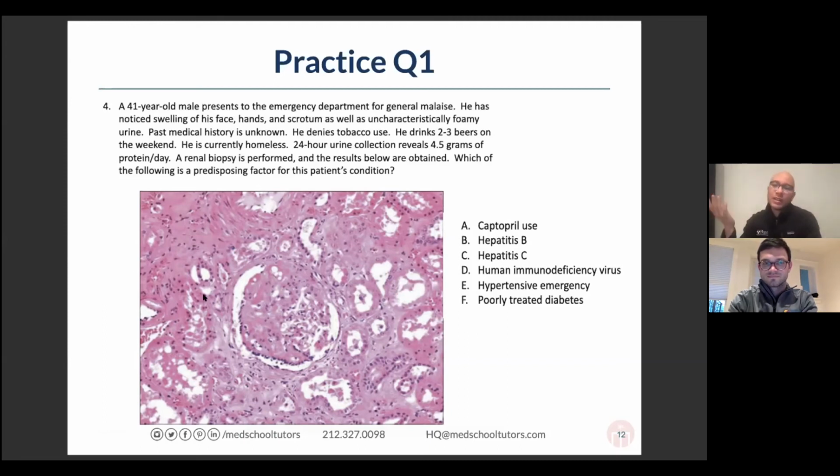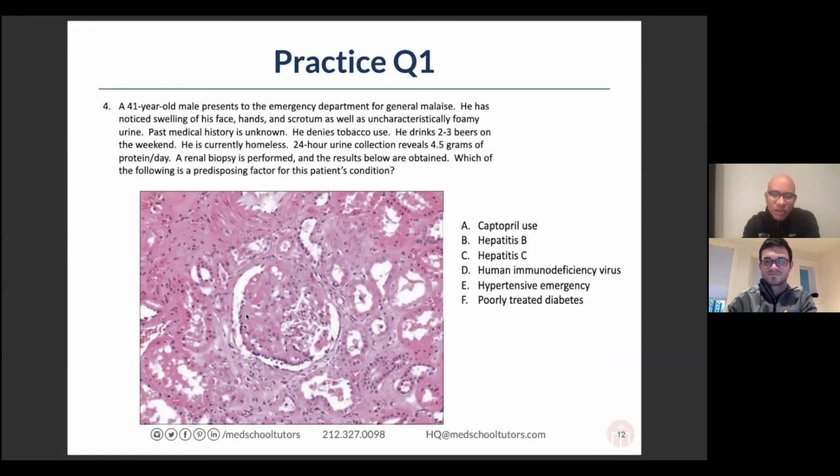Secondly, just thinking about what lives in the kidney. And Michael did a beautiful job of talking about the vasculature when discussing the hypertensive emergency. But remember that you have the glomerulus, you have the tubular structures, you have the surrounding vessels, and then you have the parenchyma around that's supporting all of this. And so smack dab in the middle here, we have a glomerulus. Over here, you can sort of see some tubular structures. And then if we focus in on the glomerulus, you see that it's not really that symmetric. There's areas over here where you can sort of see finer details, maybe like some of that tuft-like description that you often see.